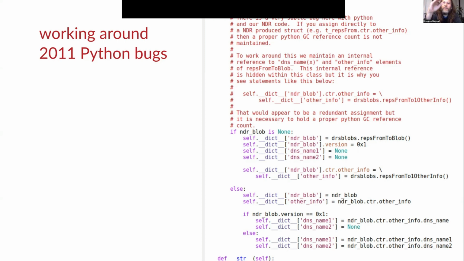But it does all this complicated stuff with, we'll use, modifying self.dict, and so the Samba KCC that we've got is full of weird workarounds about things that I'm pretty sure we've fixed. Maybe we'd fixed them by 2015 when we were working on it, but I think we've fixed them now because we don't have this Python binding bug anymore.